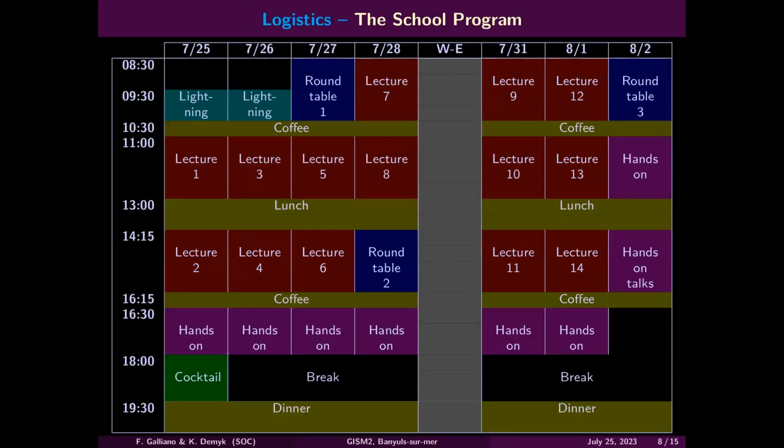After that, you have probably all seen the program of the school online. As you see, it's very periodic. We have 2 hour lectures. We have coffee breaks always at the same time, lunch always at the same time. Tonight we have a welcome cocktail. It's free of charge. Anyone with a badge can come. And if you want to bring someone who doesn't have a badge, you can tell me before lunch probably, so I can squeeze in more people. You know the program.